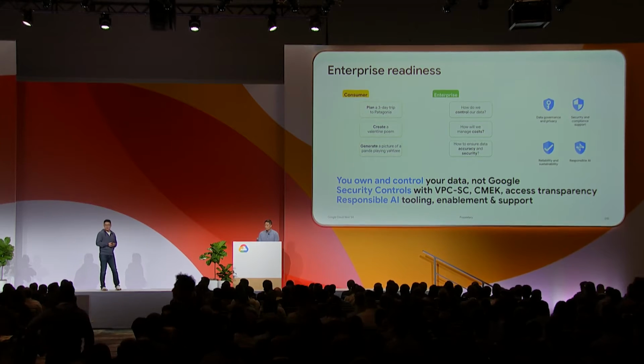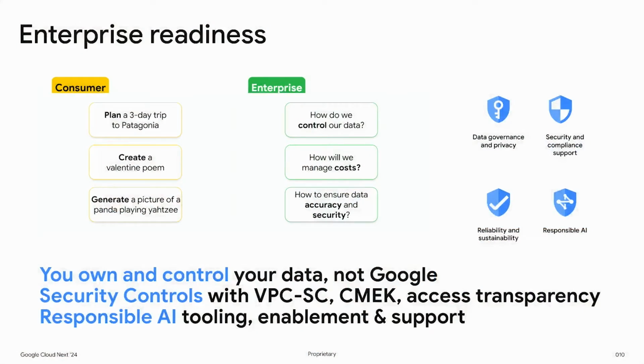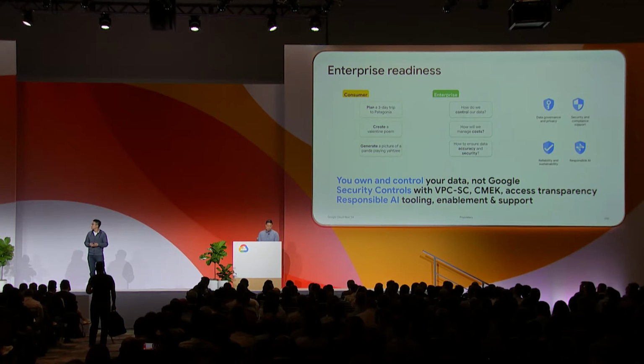Talking about enterprise, enterprise readiness is at the core of our approach to foundational models. We understand that consumer use cases and enterprise use cases are different. So you might deploy some of the models for mission-critical use cases, processing business-sensitive information. So at Vertex, our team is building a lot of these security tools and guardrails so that you will be in the driver's seat to control your data, not Google. We also have features like virtual private cloud, customer encryption keys, and access transparency, so you can deploy these models with confidence.